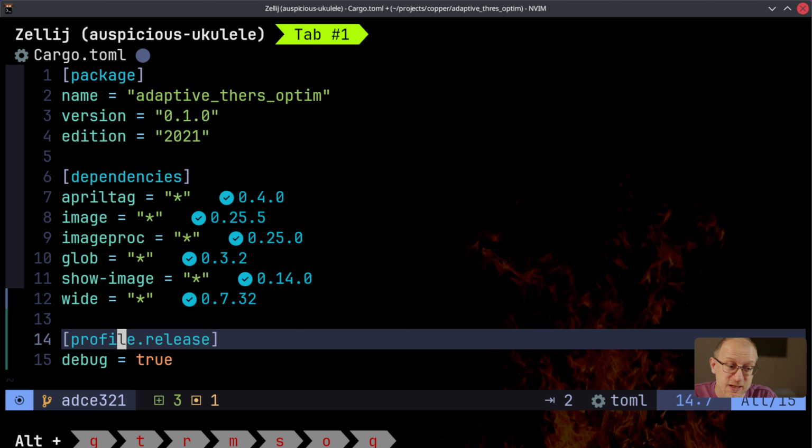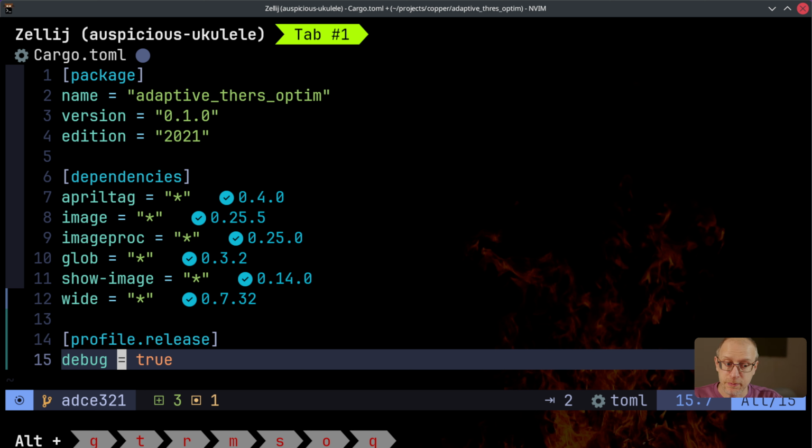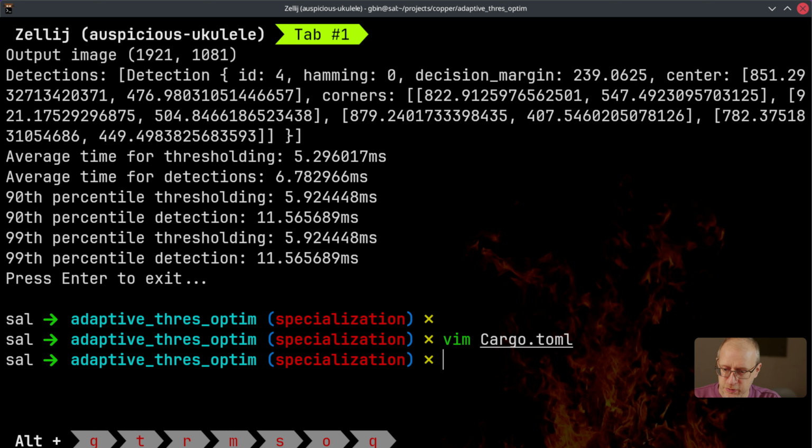Otherwise, you'll get assembly, which kind of sucks. I mean, you could be good in assembly, but if you add that to your cargo.toml, it means it will still be optimized, but it will try to match roughly what is where, and that helps to understand what is going on.